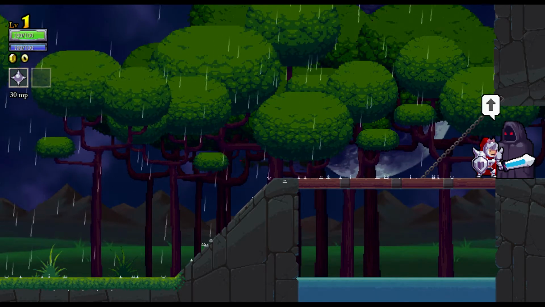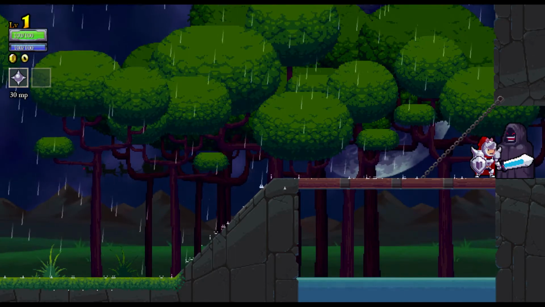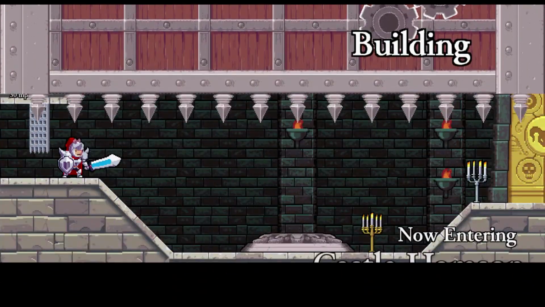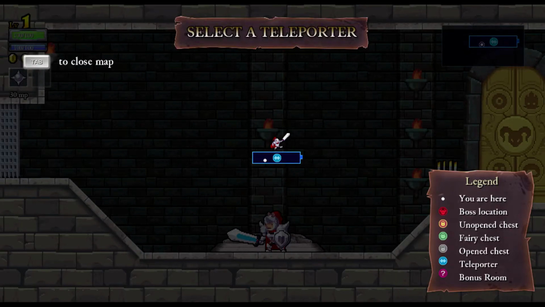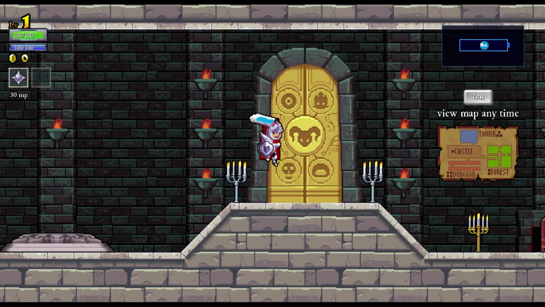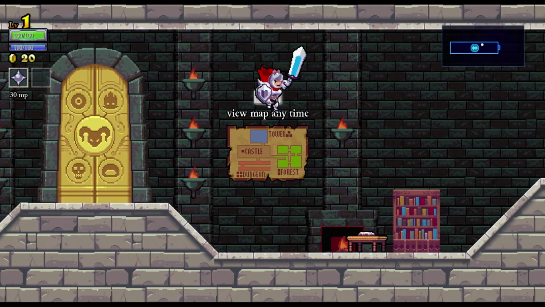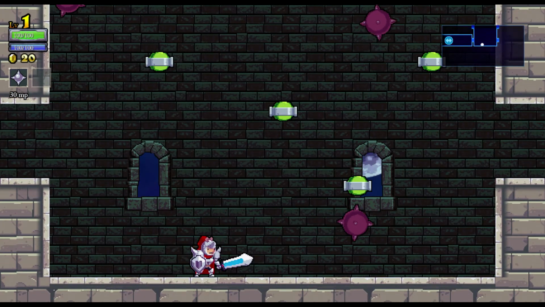Sure, I don't have any money. Yeah, confirm. Take my gold. Shut up. Don't laugh at me. Don't laugh at me, you dingleberry. What's this? Teleporter? Oh, that was useful. Oh, this character's special trait is when you break stuff, you heal MP.